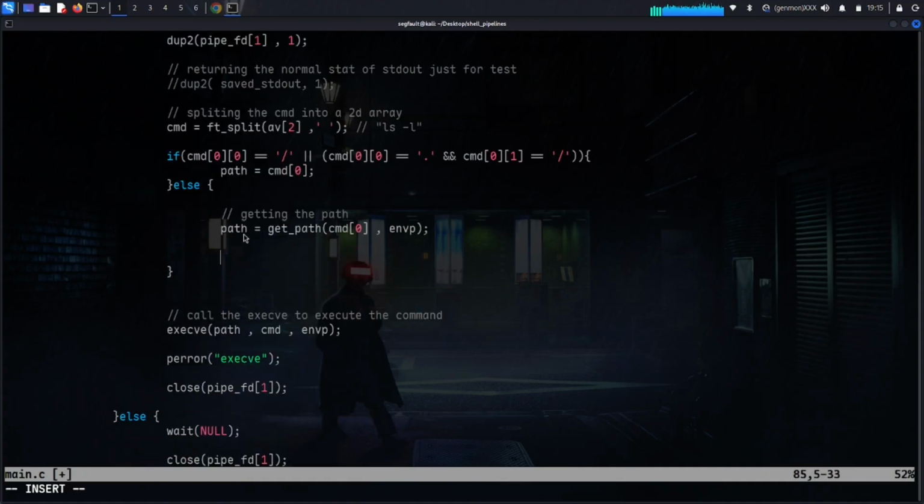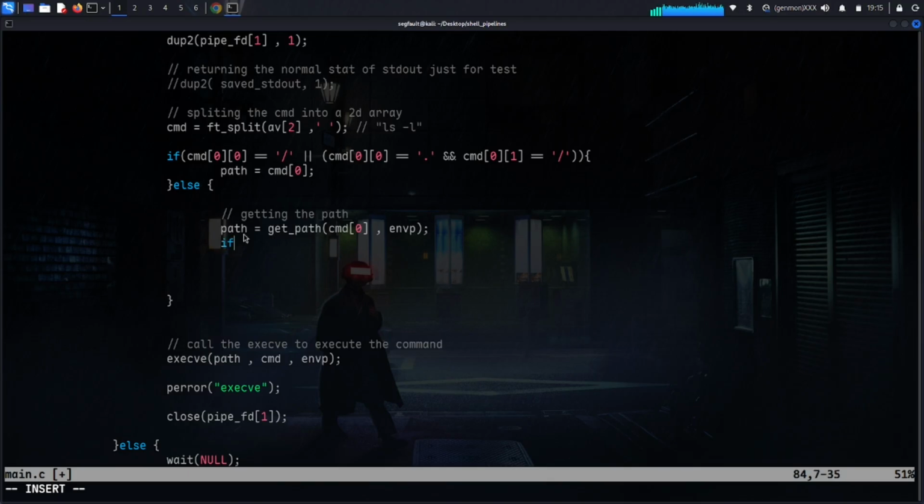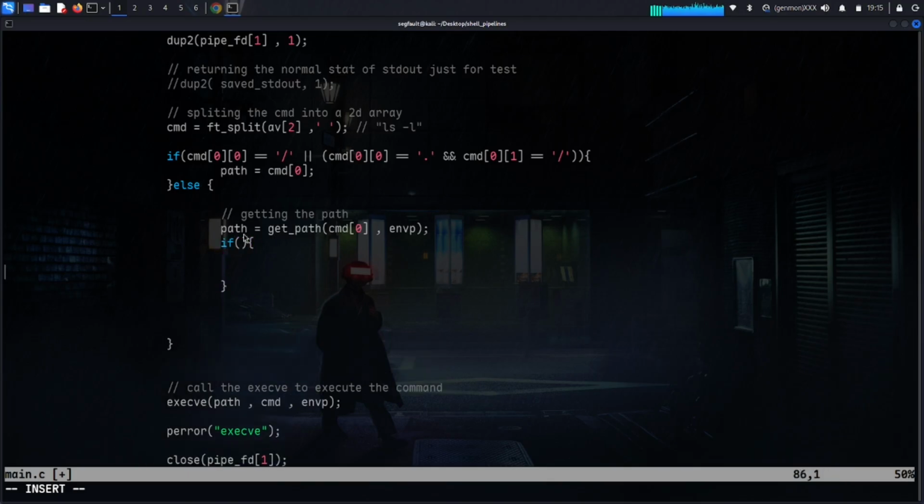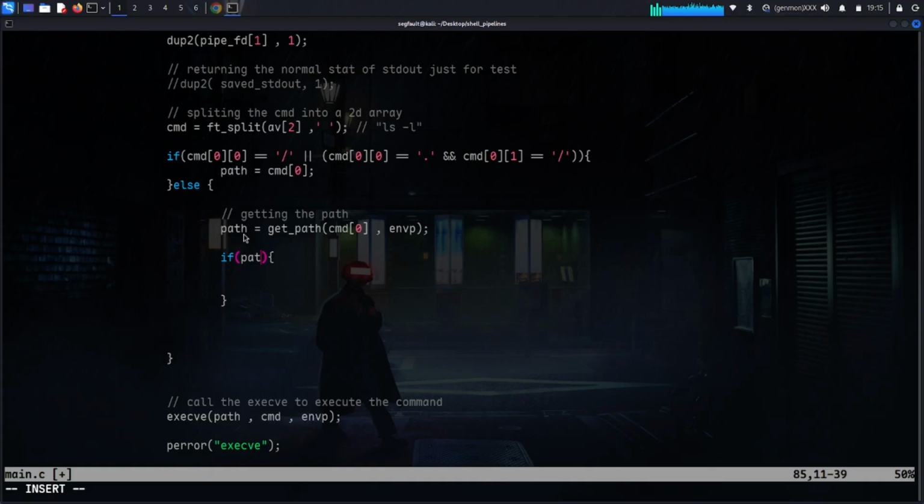I'm going to add an if condition. So if the path is equal to null, then I need to printf something like this, and the cmd of index 0 does not equal null.